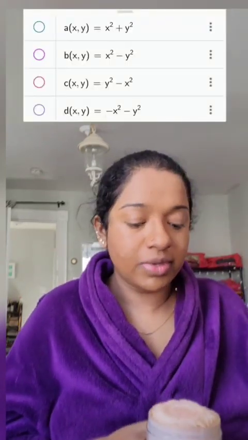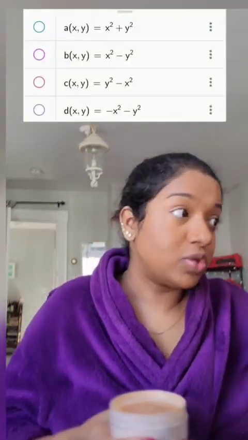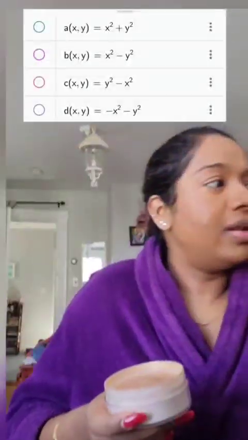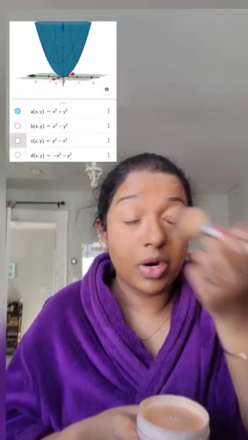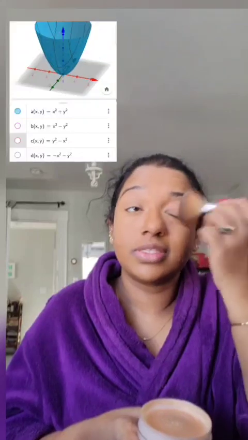So let's look at the four possibilities where I could have x squared plus y squared, minus y squared minus x squared, and negative x squared minus y squared. I'm going to first look at the possibility where both x squared and y squared have the same sign. So if x squared and y squared are both positive, x squared plus y squared looks like, well, you guessed it, a paraboloid, because we've looked at this several times this semester.